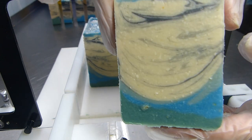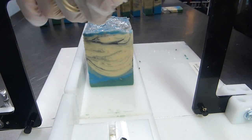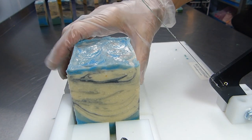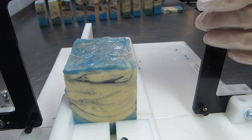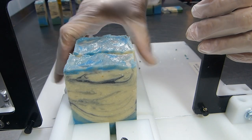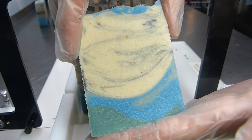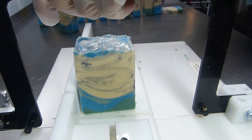Every bar is a little different. Patchouli Rain, lovely scent.